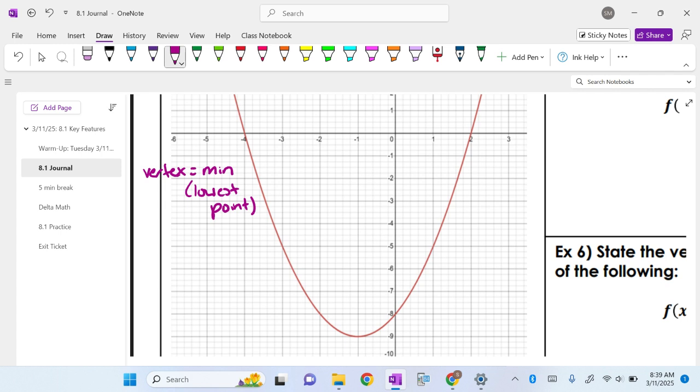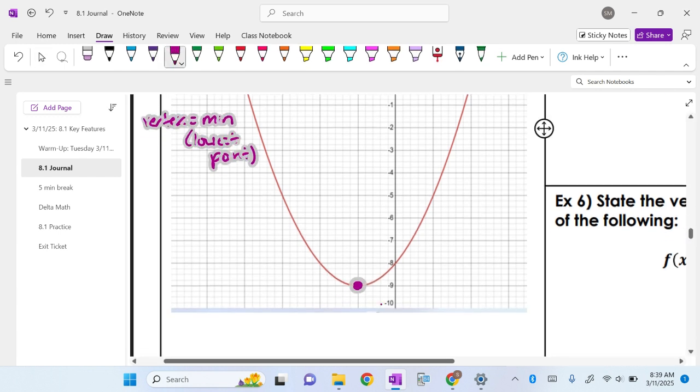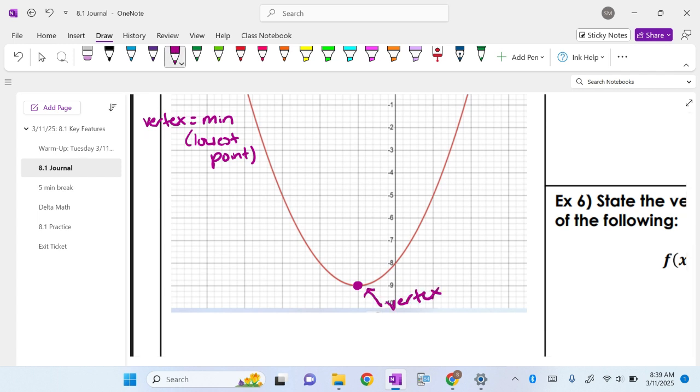The easiest way to look at that is to look at your y values. Vertically, which one is the lowest? Which one's the furthest down? Where's the smallest y value? Right here at -9. So if we look at -9, the vertex would be right here. So this point right here is the vertex. Someone else tell me what that point is specifically. -1 and -9. So the vertex is equal to the point (-1, -9). That's our vertex.